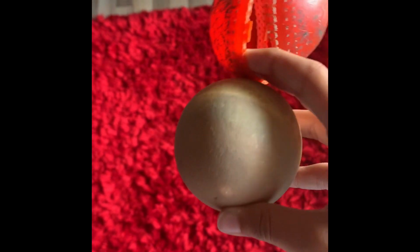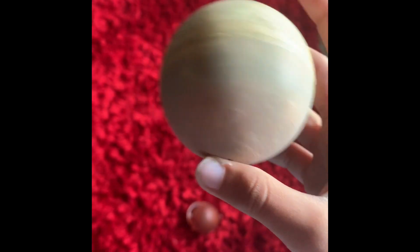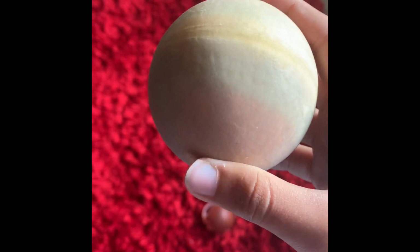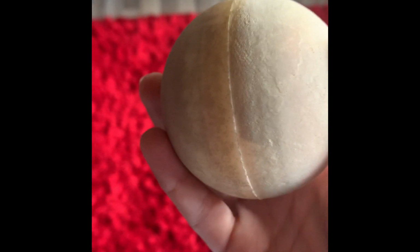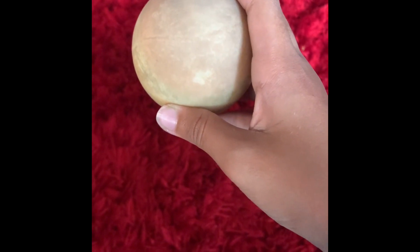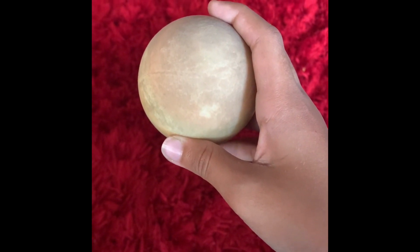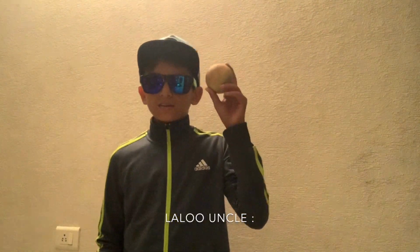Okay guys, so I've opened this cork ball up and this is what is inside a cork ball. It is a yellowish white semi-hard ball with some great bounce. You can use this for bouncers practice. So I suggest you go to a cricket shop, buy a cricket cork ball, cut it open and use it for bouncers practice.